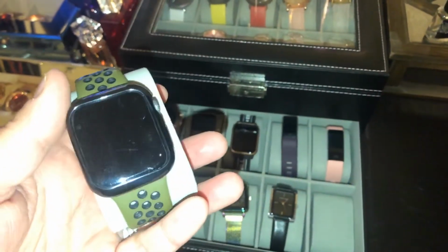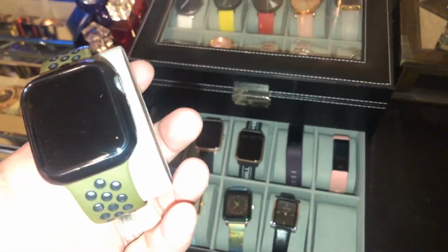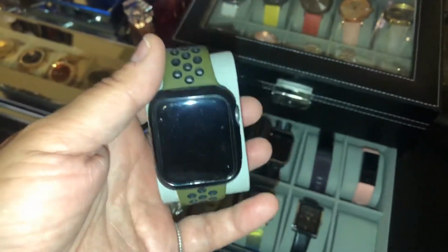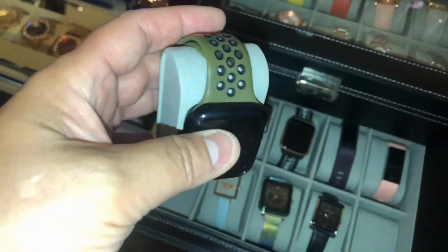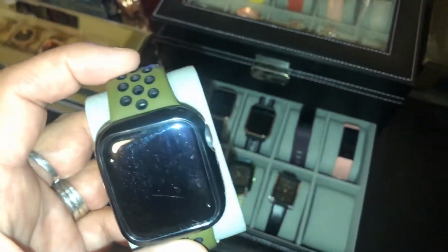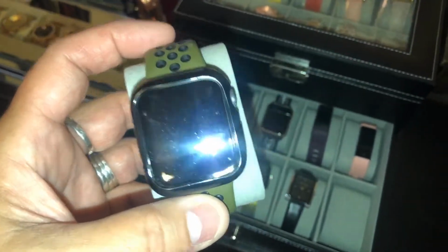I got this actually from my cell phone company, because they sell Apple products, of course, and Android products and Samsung products. They have the whole thing. So I did get it from my cell phone company. And then I came home and immediately ordered tons of different colors and different style bands for the watch to match my clothes, because at this time when I bought this watch, it was a lifesaver because I had that electric magnetic field problem in my body that kills batteries in the watches. And so when this came out, I said, I got to have that. And it was a lifesaver because it doesn't kill this battery because you charge it.